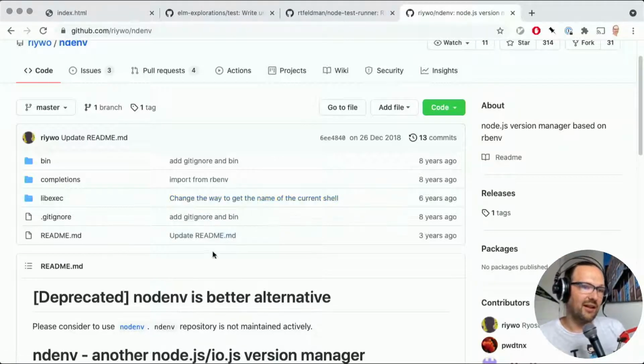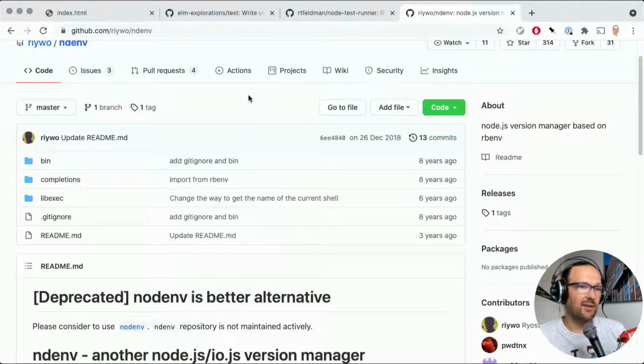But I had good experience with ndenv because it allows you to have multiple different Node versions installed in parallel, and with Node comes also npm, the package manager, which allows you to execute JavaScript outside of the browser.